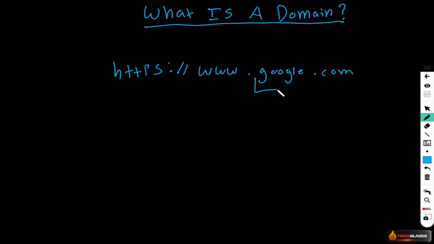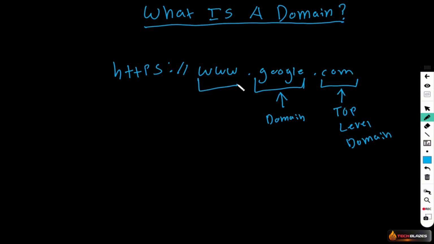So a domain, in the normal sense of when you go and you register for a domain, is going to be this Google here, right? So this could be replaced by whatever your domain is, so maybe it's Muffin Man Hosting, right? So this is referred to as your domain, right? So this com here is referred to as the top level domain. And this www dot is referred to as a subdomain.